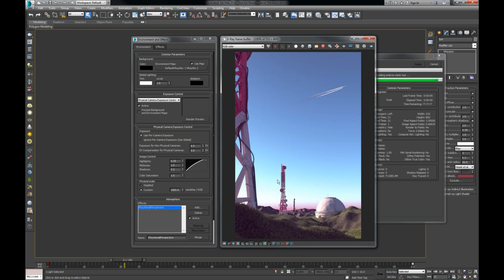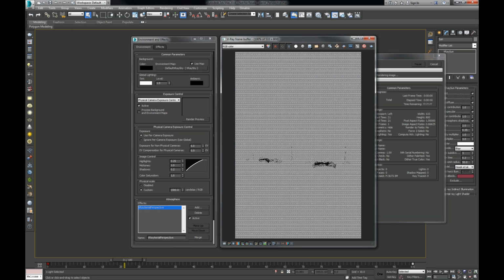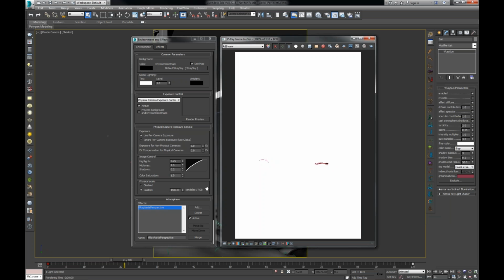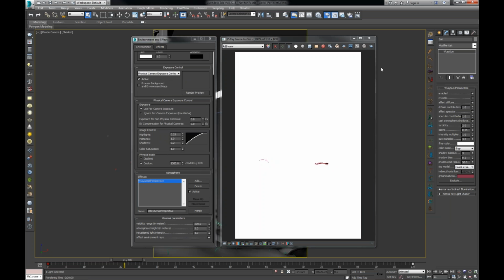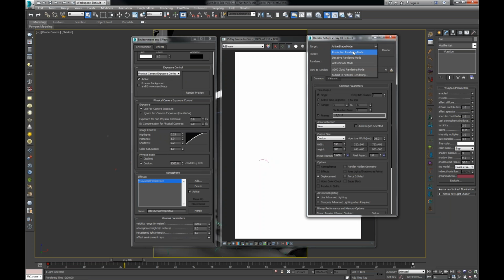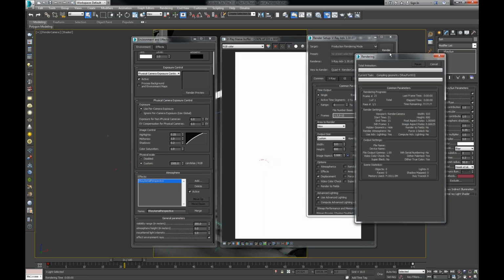We can see that this is a heavy scene, so it takes a few moments to export. And like I said before, Max 2016 likes to play with the camera. Maybe this will help.